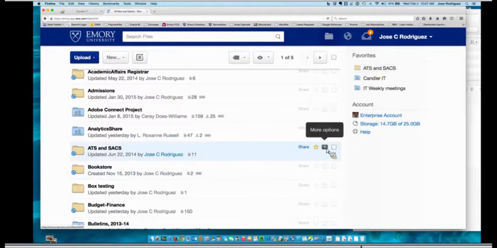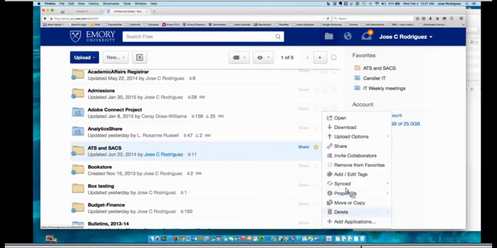If I click more options, you're going to see all the different options you have available to you, including deleting folders, moving or copying to another location, properties, that also include emailing to Box folders, which is a bit more advanced and we won't talk about in this session, but you can set up an email so that you can just email documents directly to Box folders, particularly convenient if you're working with large volumes of documents that you need to get into one particular folder.